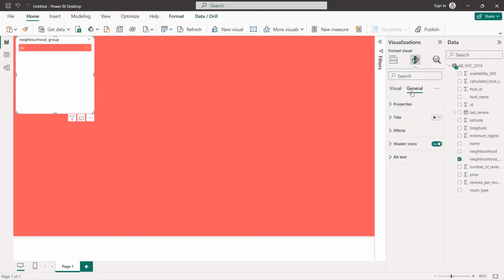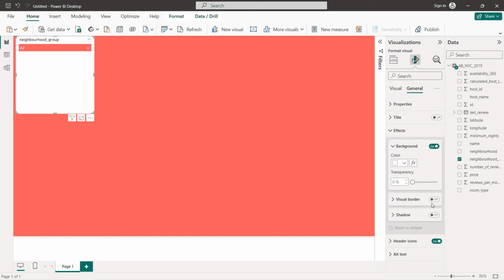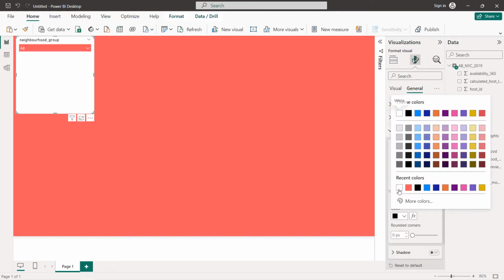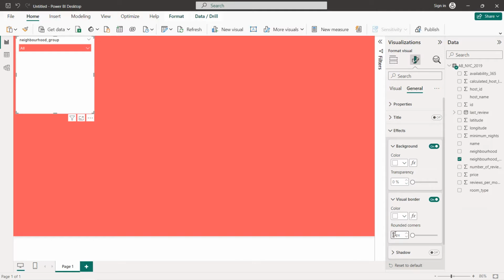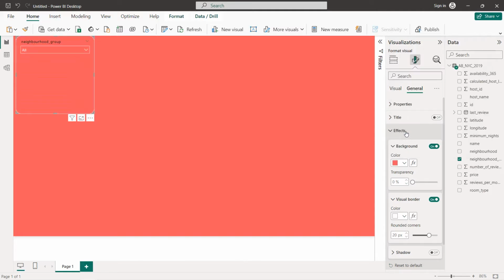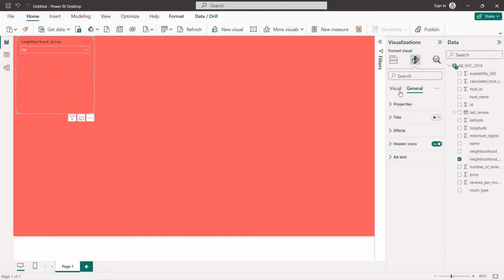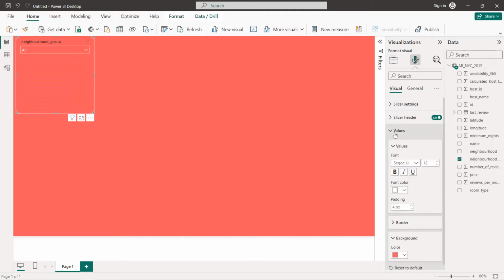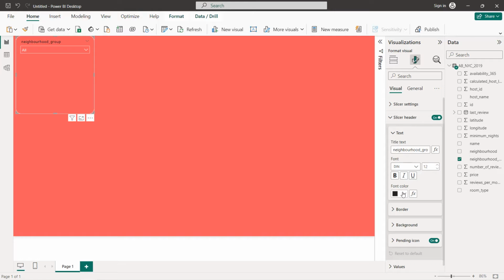Same thing on general effects, the border on white 20, and same thing for the background, and also for the header, the value will be in white.